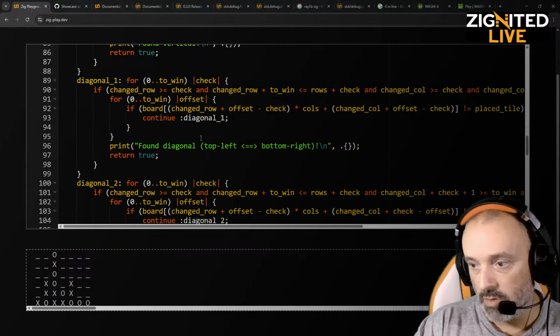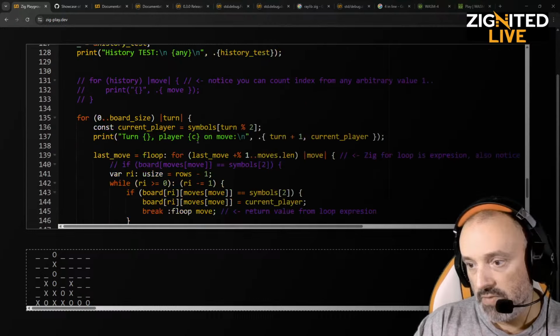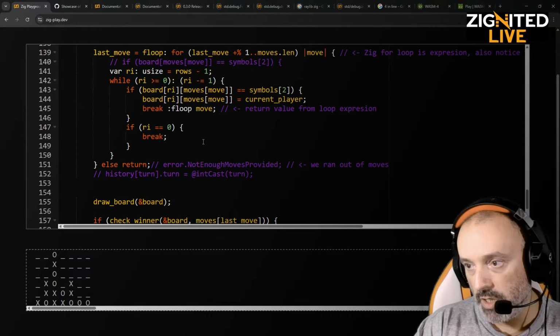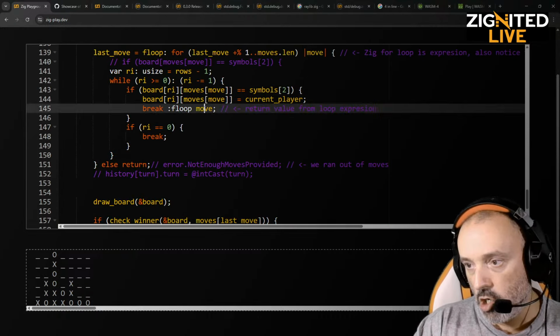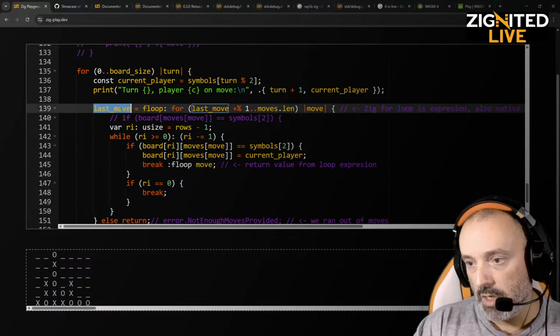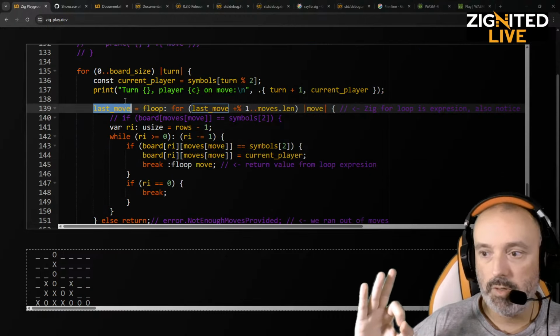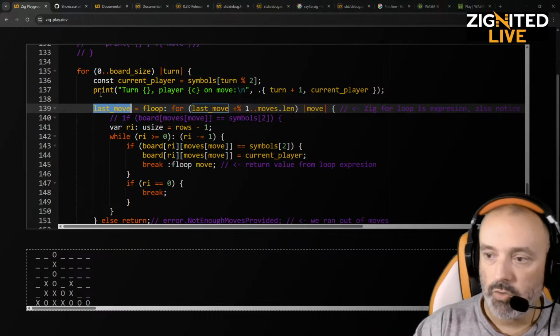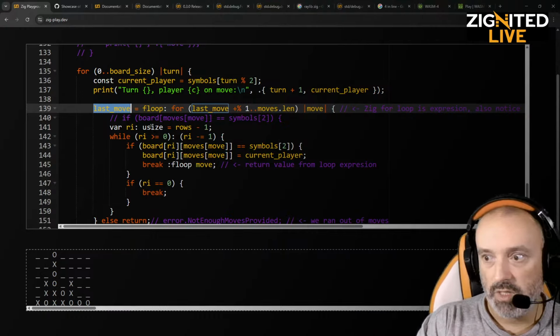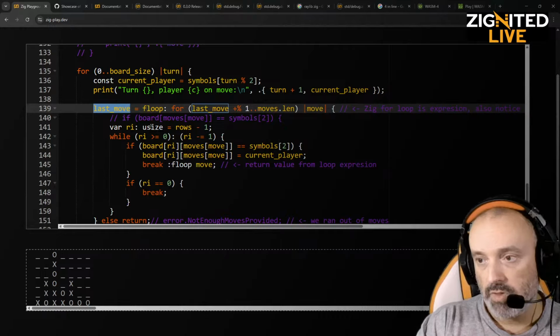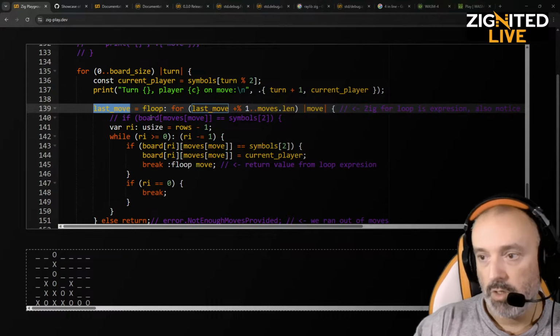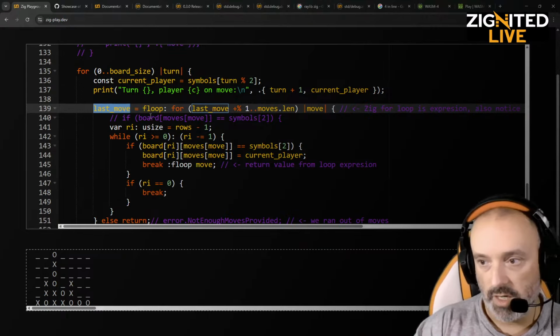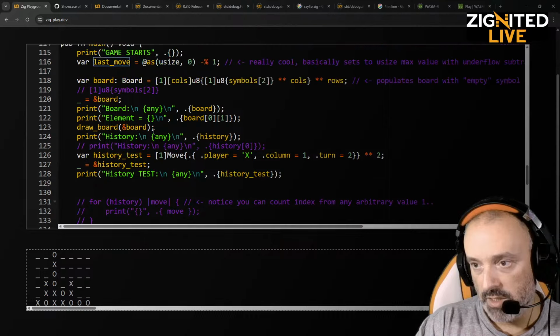I believe it's going to be easier if I return, instead of the last move being one number that says what the column is, a tuple or something like that, X and Y, both the column and the row, so that it can be reused there. Maybe that would be a nice idea.